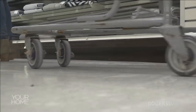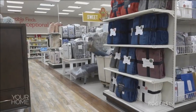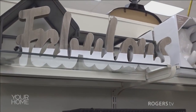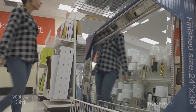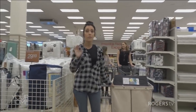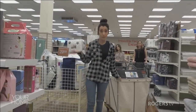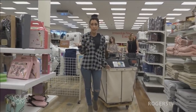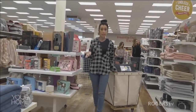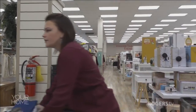So for the counters, I think we've cornered the market on towels. So the reason why I like to come to HomeSense is I can find everything I want at a very good price. Sometimes you just come in and you can find one-stop shop. You can get everything, your furniture, your bedding, your accessories, lamps, you name it, you can find it here. I love this store. I come all the time. They have up-to-date furnishings, up-to-date product. We're always on trend, and it's cost-effective, so you cannot beat coming here.